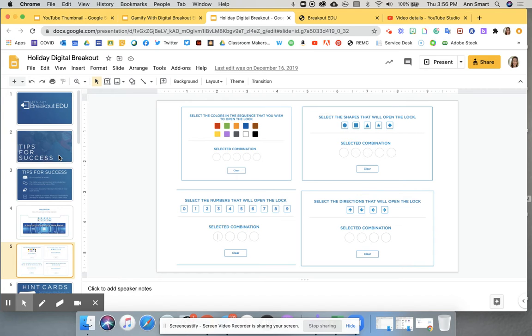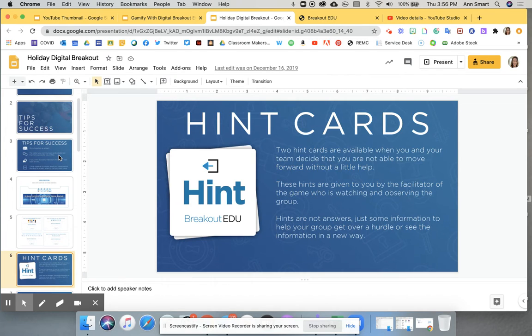And especially for the first one or two times, I'm going to talk them through and remind them that they have to pick colors that are in a certain combination. They're selecting shapes. And I would seriously even maybe do this with older ones if they're really unfamiliar with BreakoutEDU, or if you find that the BreakoutEDU goes really bad the first time, go back and kind of walk them through exactly what they're going to need to do in the game.